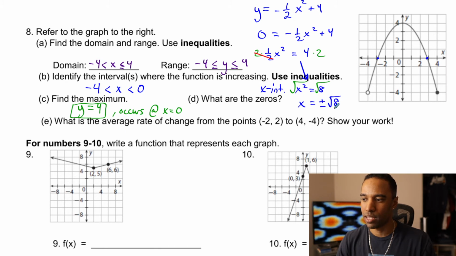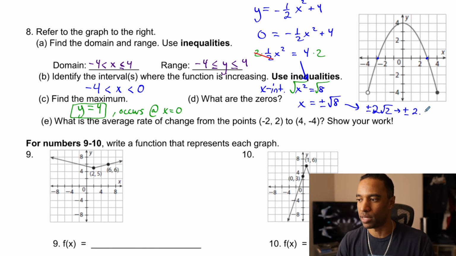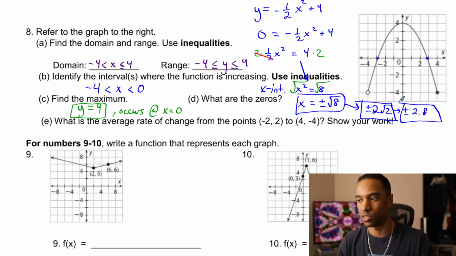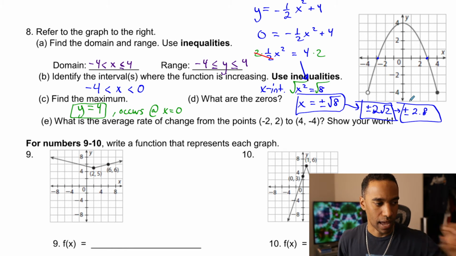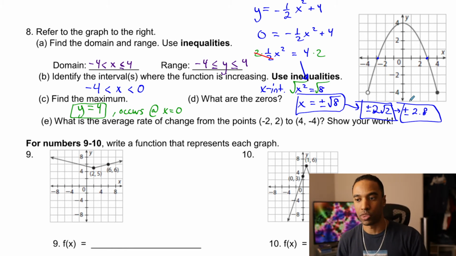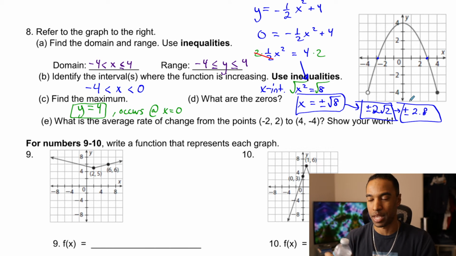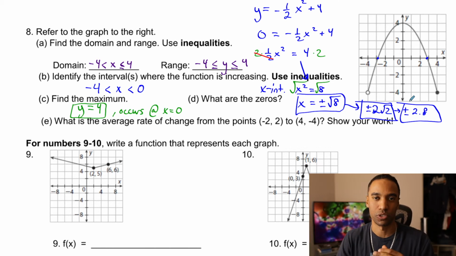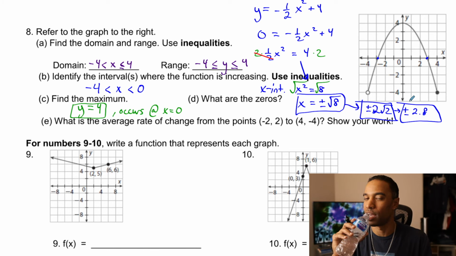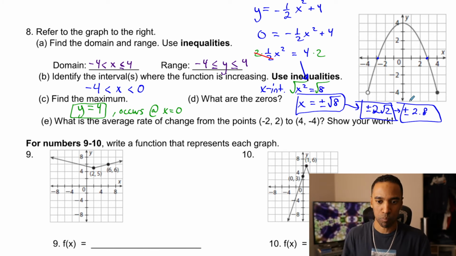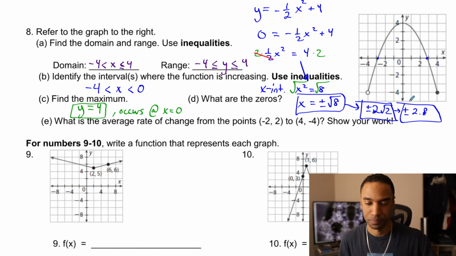You can either put the square root of 8, or, and I'm not going to talk about this, but you can simplify this, plus or minus 2 root 2, or you can do plus or minus the irrational numbers, 2.8 something. Any of those answers would work there. Those are the zeros. Don't expect this kind of question on your test unless you're hitting actual integer x-intercepts. These zeros are x-intercepts, but they're irrational solutions. I'm sorry about that, guys. This isn't my thing. The show must go on, right?